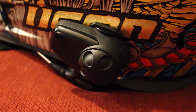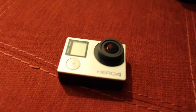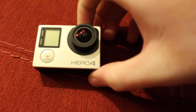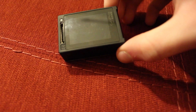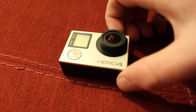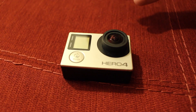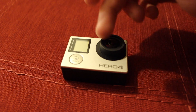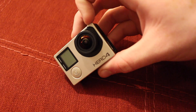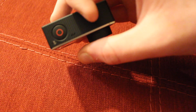Now on to the GoPro. I've been seeing a lot of people switch up to the GoPro Hero 5s and Hero 7s, but I'm still just running the GoPro Hero 4 Silver. It's got the little LCD screen on the back. I know the newer ones have stabilization and stuff like that — I don't have anything against the new ones, but I just don't feel like spending the money for what I'm doing. The quality is perfectly fine out of this thing, and I've never had any issues with it.